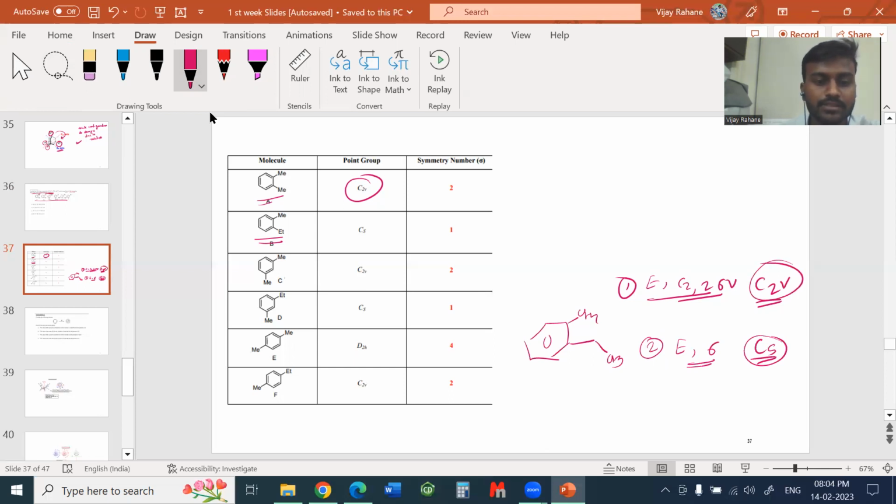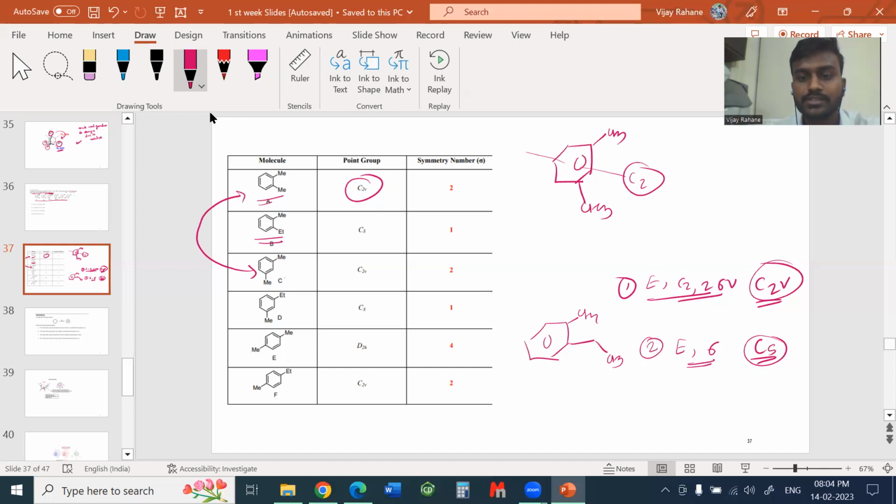This third molecule, I'll draw it here. One methyl is attached, another methyl is also attached here. You can imagine here the C2 is there, right? The C2 is possible here. Similarly, this molecule is exactly symmetrically equivalent. In terms of symmetry, it has the C2 and 2 sigma, that is the plane which passes through the plane of this molecule, and a plane which is perpendicular to this and passes through like this.